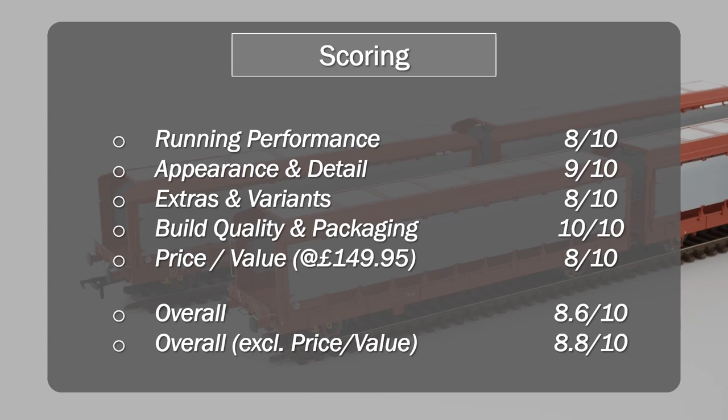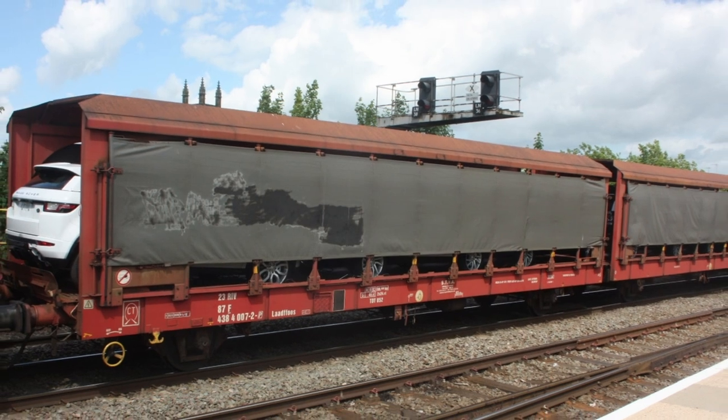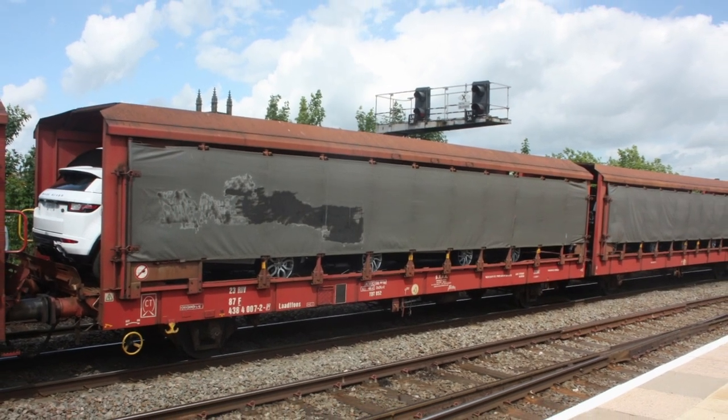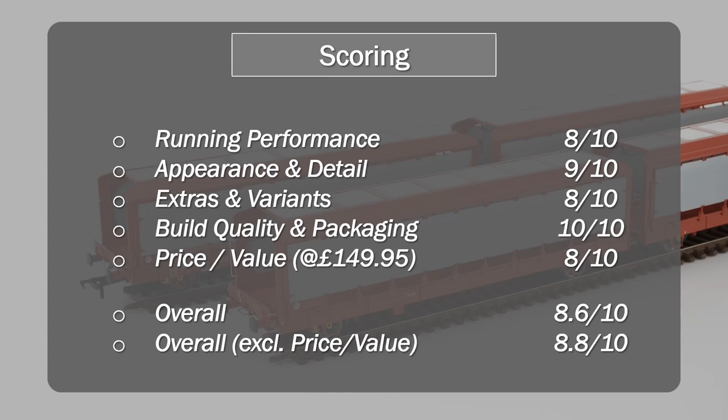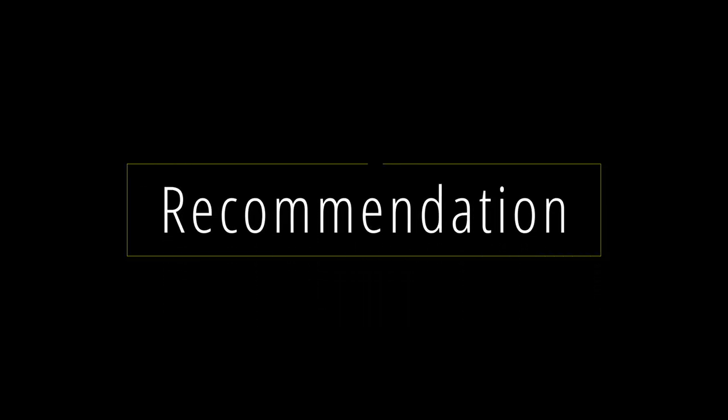Now, I did have a more particular running issue with the last Revolution Trains wagons I was reviewing, which are their cargo wagons. There was a definite wobble issue on those wagons. This doesn't have anything like that. They're good looking wagons, and my main thing would be I would have liked maybe a weathered variant. That's probably the main ask I would have had for this particular wagon. Otherwise, it is what it is. This is a very high scoring wagon, and hence I think there's no qualms about its overall performance and quality.